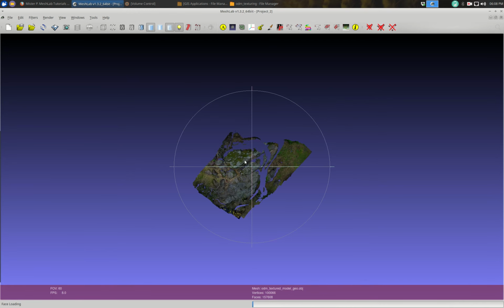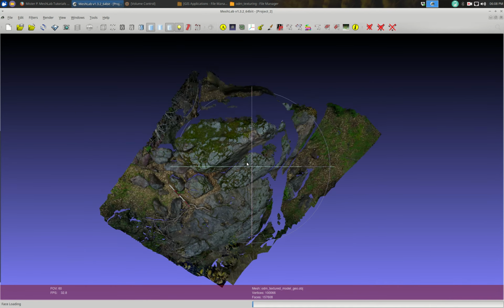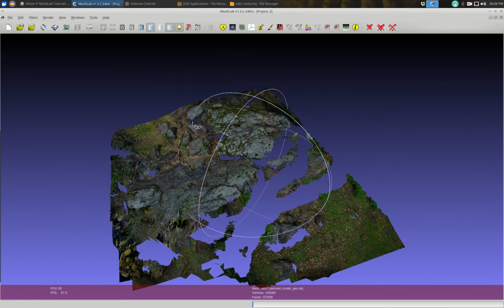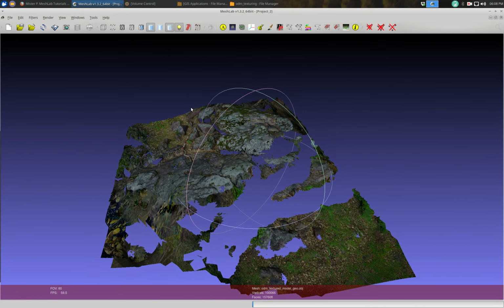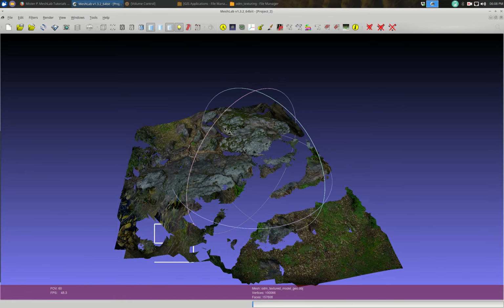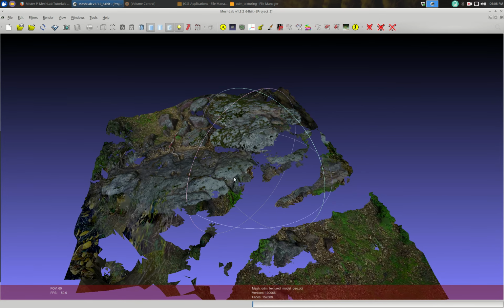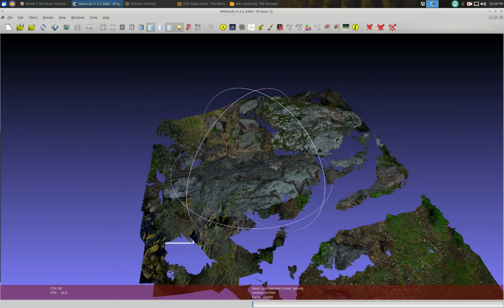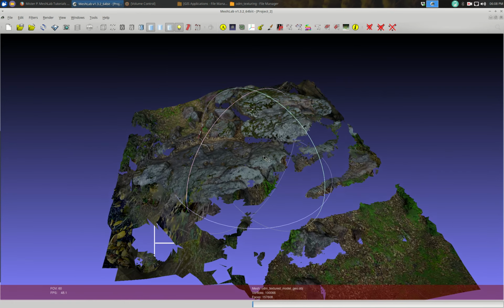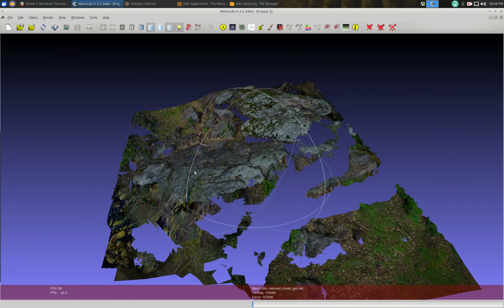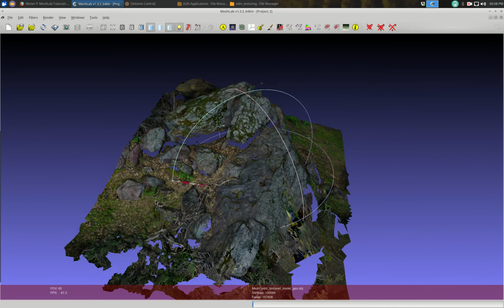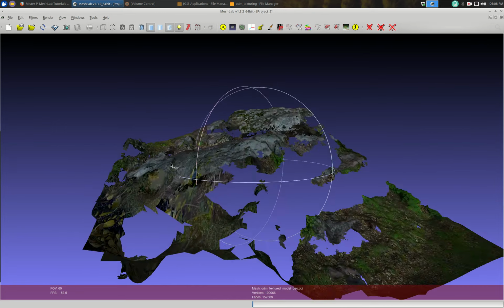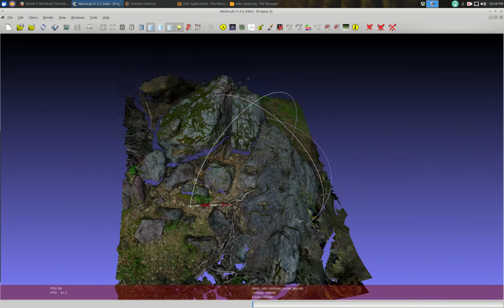And here we are. So I'm using the mouse wheel. I can scroll in and out to zoom. I can click and drag anywhere to rotate like this. If I hold down the shift and I click and drag, I can zoom in and out. If I hold down the control and I click and drag, I can move it side to side, up and down, right? And this little sort of globe or these circular lines here kind of help us orient ourselves. So let's get a nice view. We can actually see the 3D information that's in here.